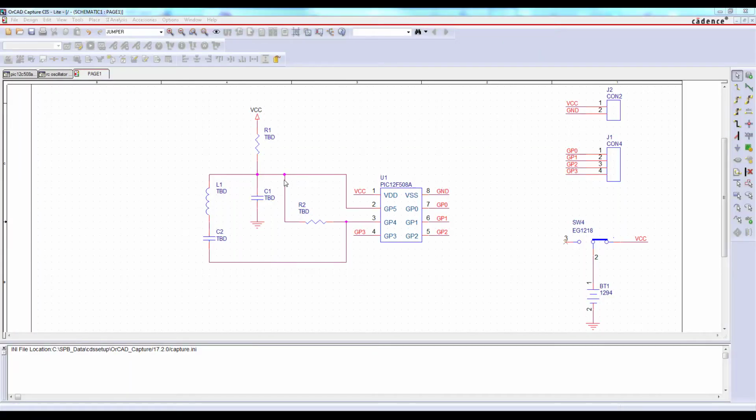Okay, so here is the schematic, the design for the test board, the 12F508A, that I just showed in the previous video. And you can see it has power and ground here. It has inputs and outputs that are configurable, general purpose input output 0, 1, 2, 3. And then, it's a digital device that has synchronous capabilities, so as you taught us, we need a clock, and this particular part does have an internal oscillator. So this is an embodiment of the one board.